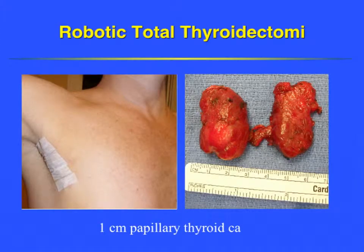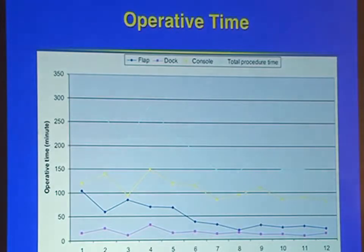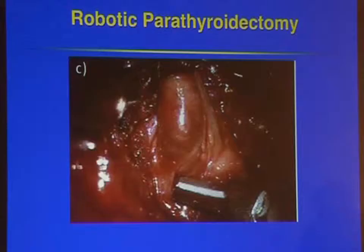This is the incision patients are left with. Patients can develop a slightly hypertrophic scar, but it is clearly better to have the scar in the axilla than in the neck. Total thyroidectomies are also possible — one patient had a bilateral axilla approach and was very happy about the cosmetic result. As with any robotic procedure, there is a learning curve, and we have to be ready for this and discuss it openly with patients, though over time this learning curve can be shortened.